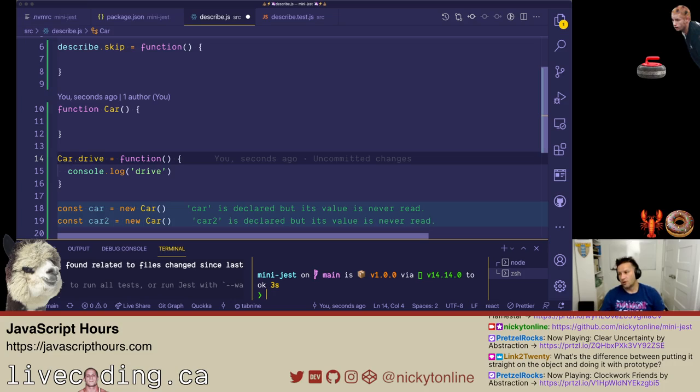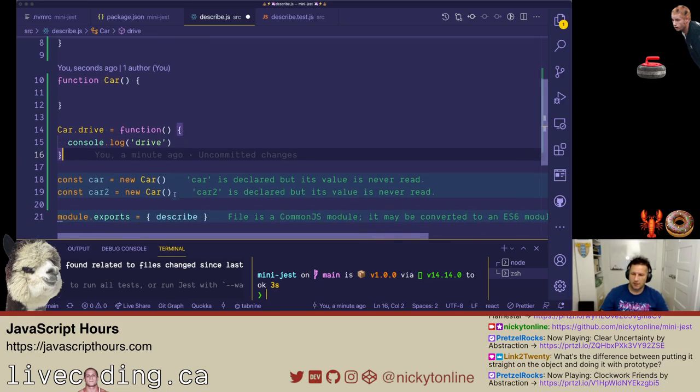And then this is where the this comes into play, where folks talk about how it's not the right this and stuff. Think of this as the context. When drive gets called, this in the context of drive is, for example, the first car, or it could be the second car. And that's what's kind of neat about using the prototype.